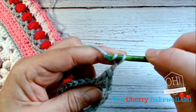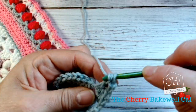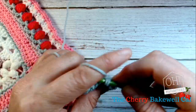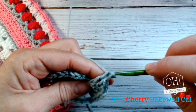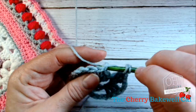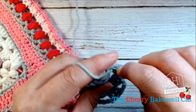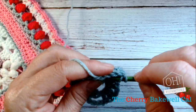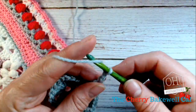Get one, two, and create your next cluster square. Oh, like so. And then one chain. And again, I am working on a larger hook, because in the original video you will have seen that I started off on a four and it just wasn't working.